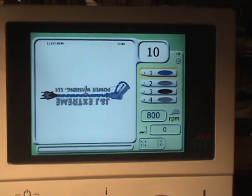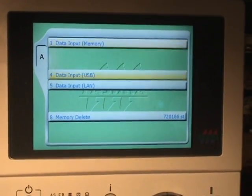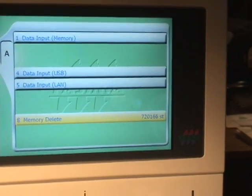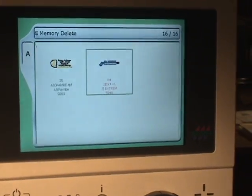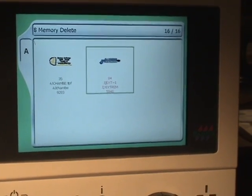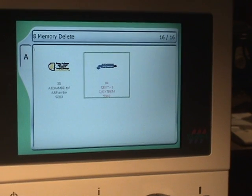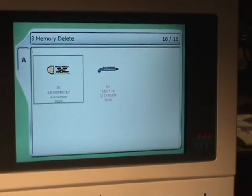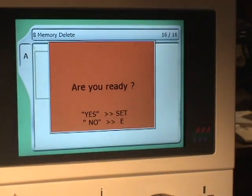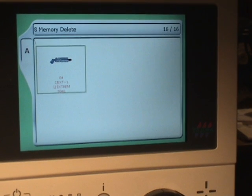So pressing A one more time, we have one last choice, which is delete. We're going to go down to memory delete and we're going to press set and we're going to select delete one design. You can select delete all and that'll delete all the designs in the memory. By selecting one, we're going to delete just one particular design. We're going to use the dial to select a design and then we're going to hit set and one more time with set, and that has erased the design from the memory.